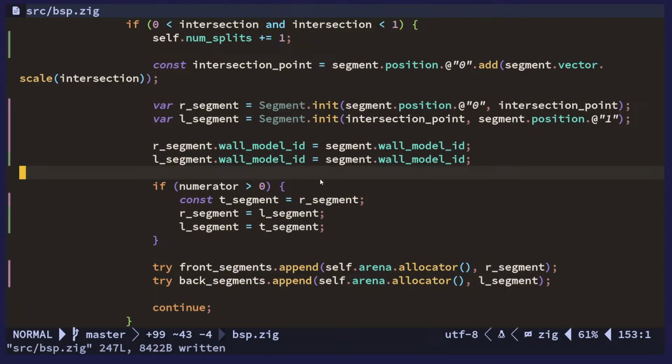But damn it. Is it the numerator here or what the hell? If the numerator is more than 0, then we flip them.